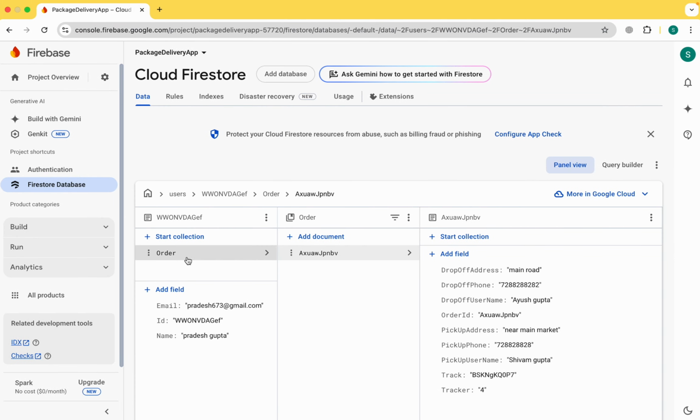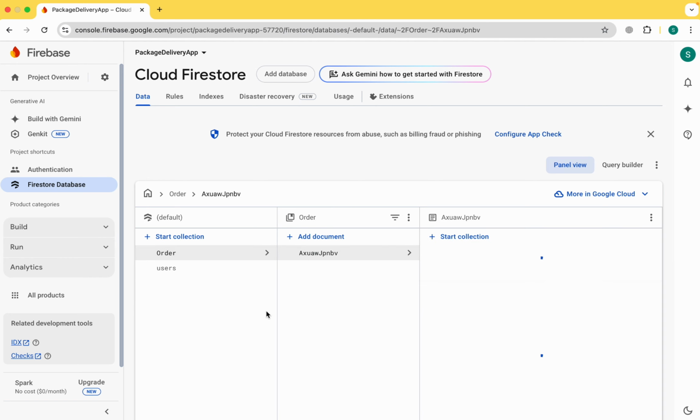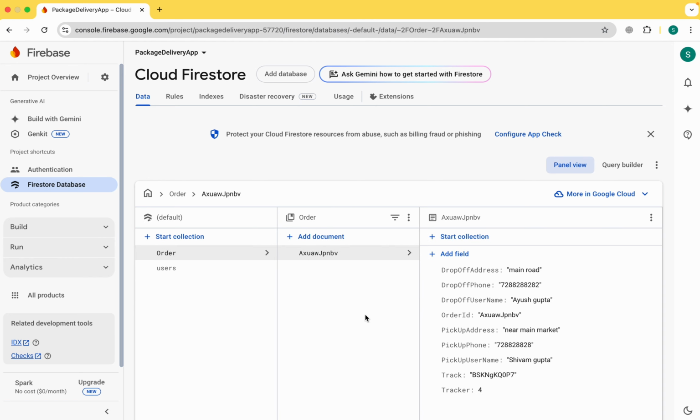So for that, I need to do one thing here. First, it is an order ID, and it is a track ID. So we need to also get the user ID here as well, because to update, we just have an order ID, we don't have a user ID till now. We just have a username, but we can't move to that username, because there would be a chance that there will be two people with the same name, Ayush Gupta. So we can't just track the name and update that. So we need to get a specific user ID here as well.